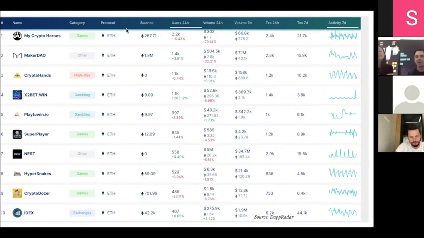And even when you're looking at the volume value, you can see it is wildly different. We're seeing $5 million going through here, equivalent, and still fewer users than folks with $302 in volume, right? Because that's a collectible. So these metrics are not all applicable across all applications. This is just a sample of different things that you can think about depending on what type of application you're building. That's actually one of the key things as a product person moving forward: figuring out what metrics make sense for you, and a lot of them may not.